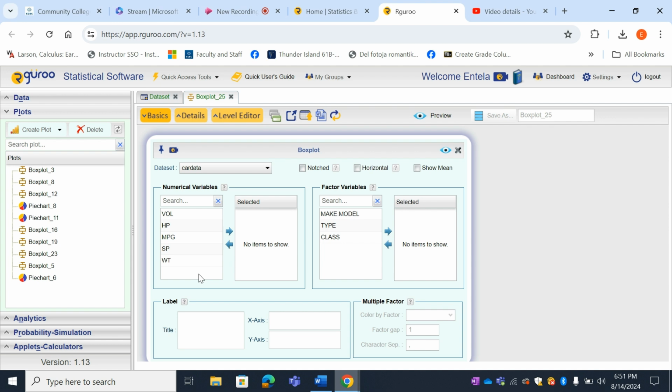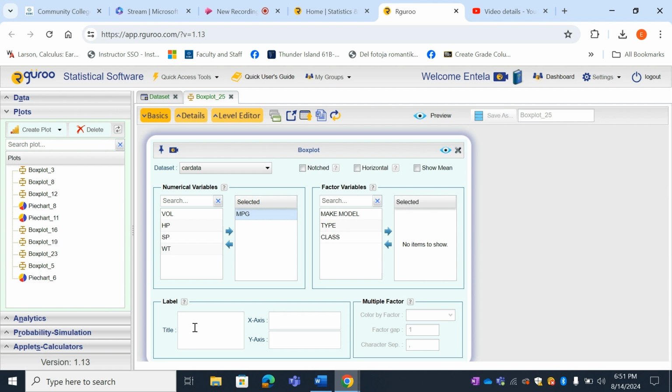And since this is a simple box plot, you want to create a box plot for, let's say, MPG, which is miles per gallon. So I'm going to click on MPG, click on the arrow sign to select the variable, so that now the variable is selected in the variable box.